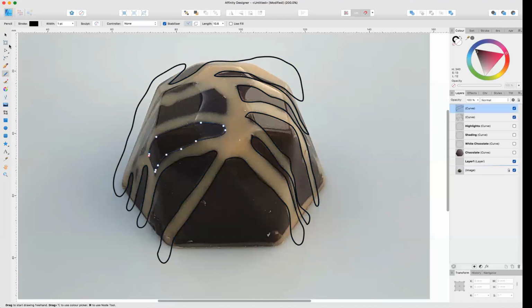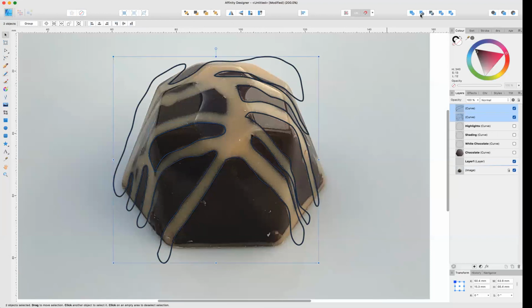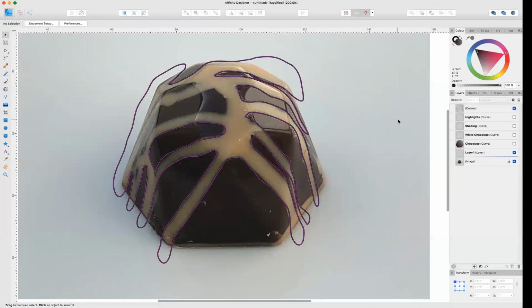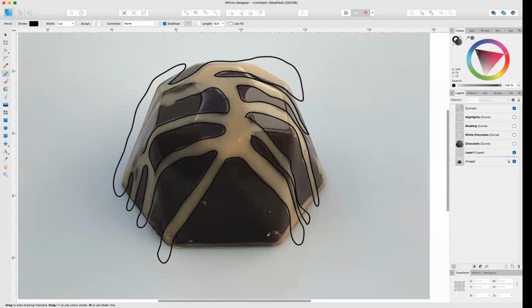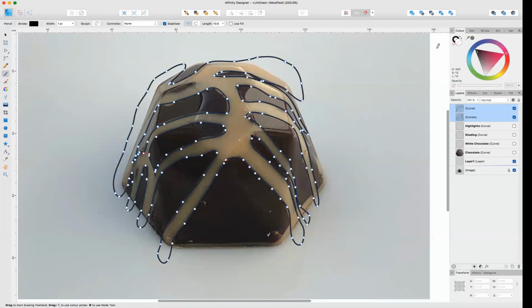There we go. And I'm going to select that and the curve, and I'm going to hit subtract. Now it subtracts from the top down, so your layer that you're subtracting needs to be above the one that you're subtracting from. Okay, here's another layer I'm going to subtract out. Okay, and the layer is subtracting is on the top, and the piece I'm removing it from is underneath it.